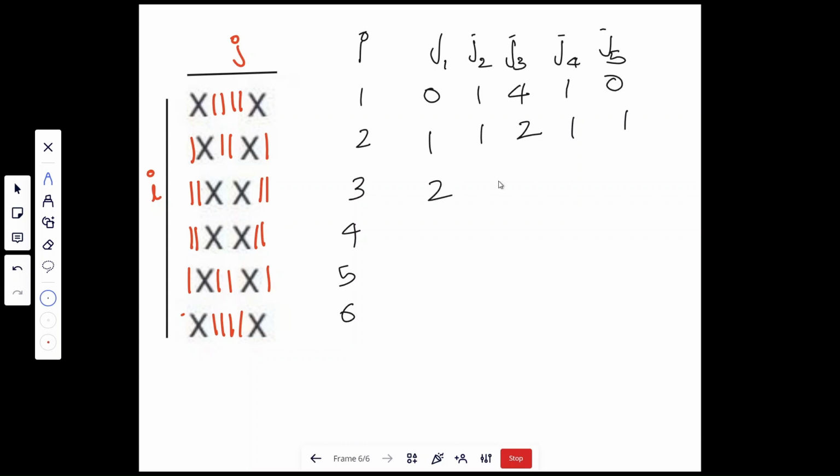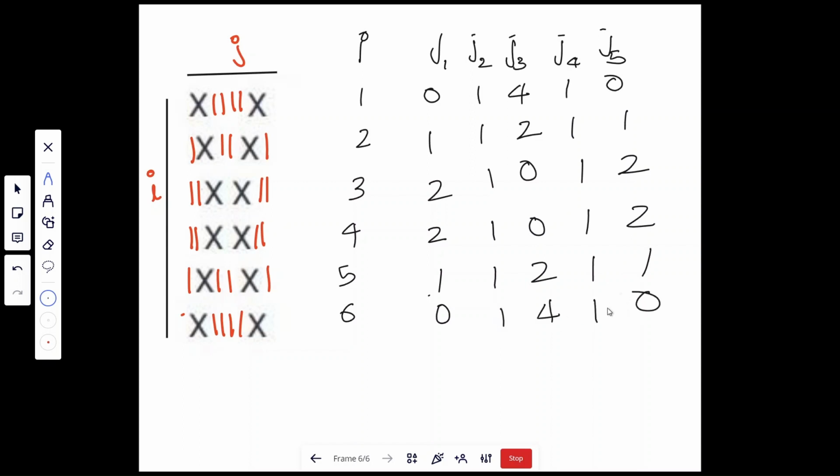What about here? 2 spaces, 1 x, 0 spaces, 1 x, 2 spaces, right? What about here? 2 spaces, 1, 0, 1, 2, right? What about here? 1, 1 x, 2 spaces, 1 x, 1. What about here? 0, 1, 4 spaces, 1 and 0. So we need to find all the relations.